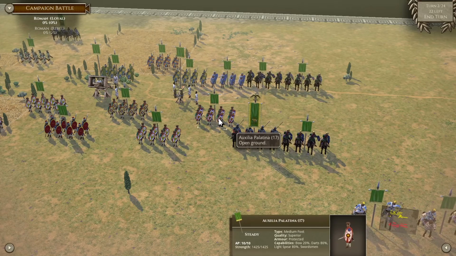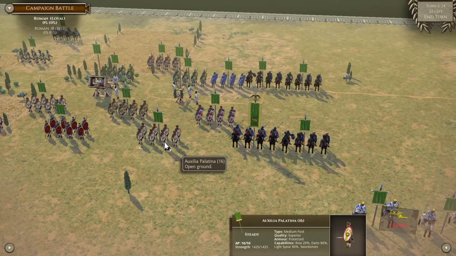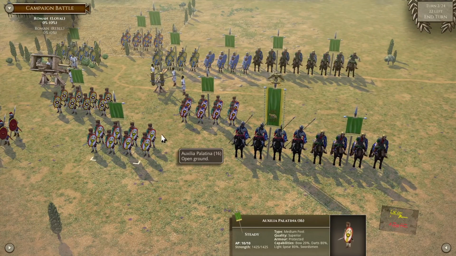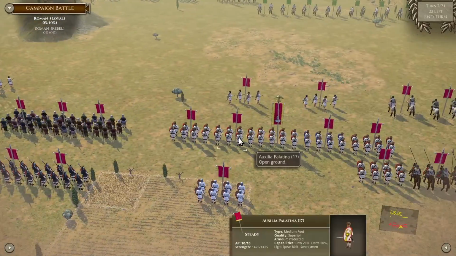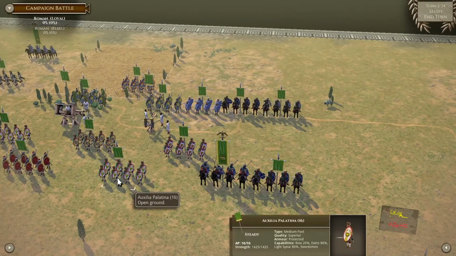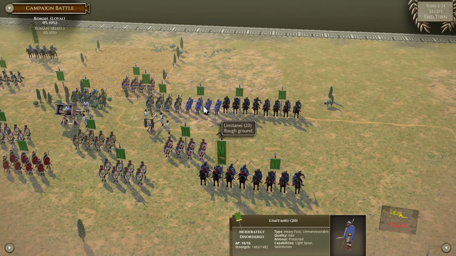All right. He's got Auxilia Platina. These are the same as my guys. Superior quality, though. Superior quality. Yeah, so are mine. Okay. So he's got 2 units of those. Another one there. What's this? Limitane. Okay, these are these raw recruits.